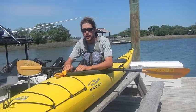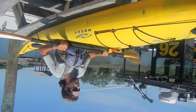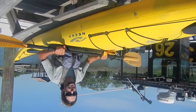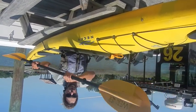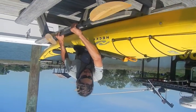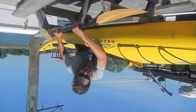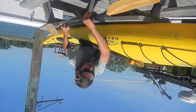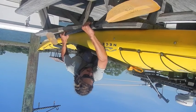Once you are underwater, it's important to set your roll up well because the first time you try it, you're going to have the most energy and the most oxygen and you're the most likely to pop back up. So, if I'm going to roll on the right side of my kayak and come up on the right, I lean my body towards the left side and I bring my right hand forward. I want the power face of that paddle facing the bottom of the river because I'm going to use this hand to generate my leverage — it's going to help me roll back over.